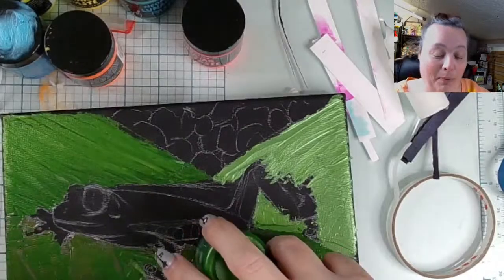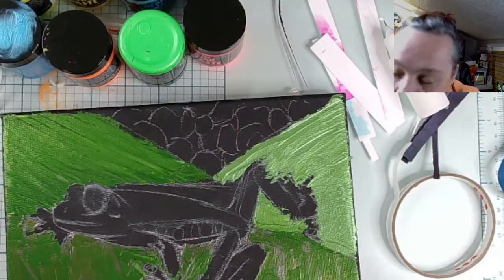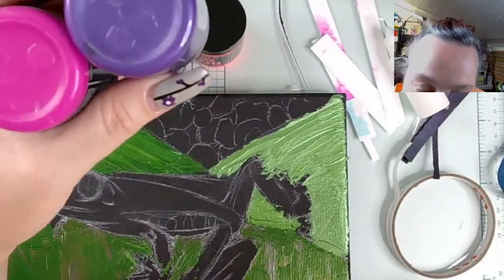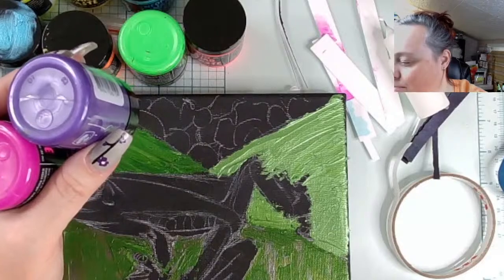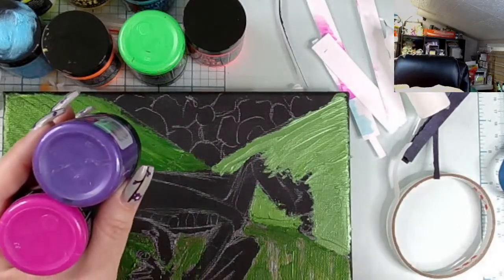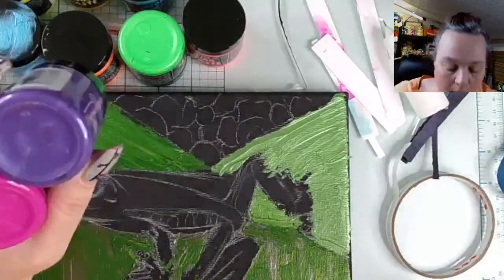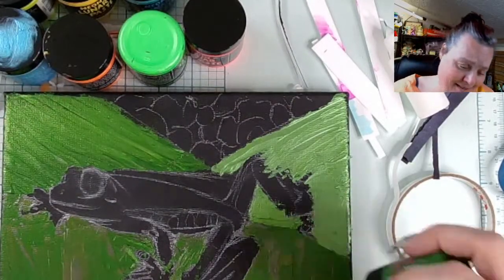That's all I want. Oh, and a purple. Because yeah, some more purple in the inks. And heck, why not like a lavender? Because we do have Crown Me. It's beautiful. But you can see how it's more of a triple berry color. But not triple berry because we have triple berry. Hey, that's Love Struck. I say we have triple berry and I grab Love Struck. What is going on? Oh, where's triple berry? Oh, he fell out. But yeah, very different. I wouldn't mind an ink pad in this kind of color. But like a lilac, a light lavendery color would be nice in the ink pad too. I'm just needy. Just give me more.